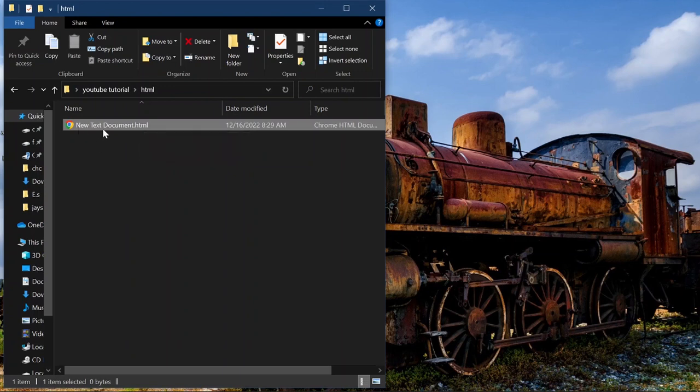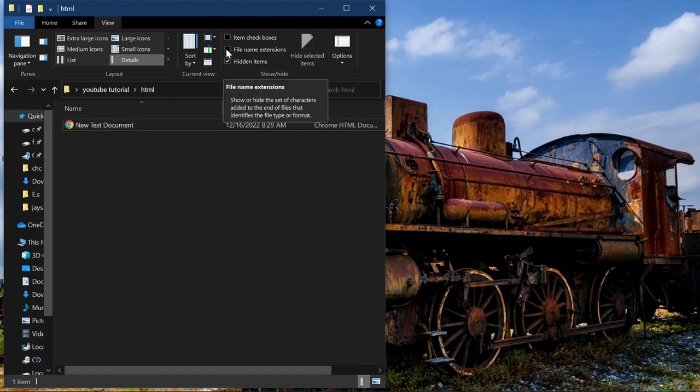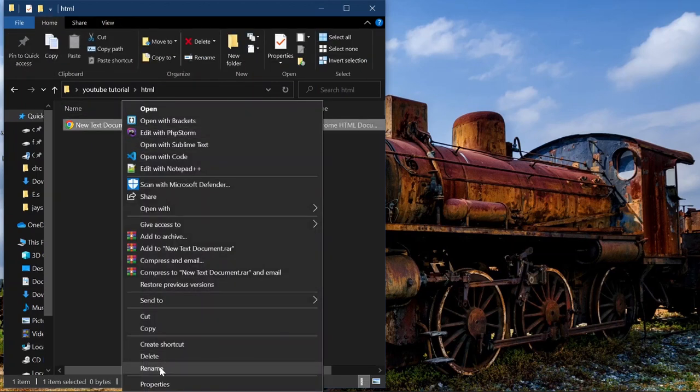Okay. Now we haven't changed the name. One more thing I feel that some people might have issues with is changing the extension. If you have issues with changing your extension, you can come here to view, and then you can see here file name extensions. Mine is checked already, so you can see now the extension has gone up. Yours might not be checked, so check it so that your file name extension will show, so that you can change the extension. Okay. All right, good stuff. So I'm going to change the name now to index.